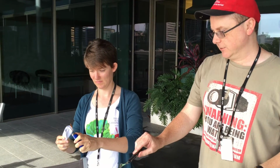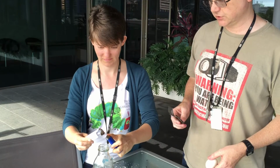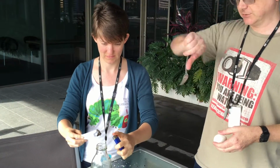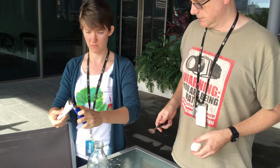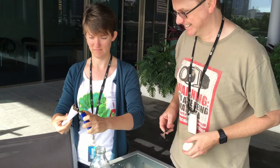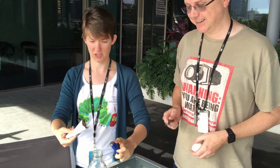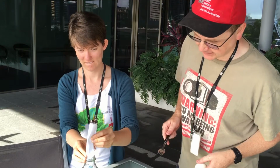You almost need to have it in the bottle when you start lighting it. And the trick, obviously, is the temptation is to turn it upside down so that it will burn faster, but don't, because it will burn yourself. Kids, don't try this at home. Go next door and try it there.